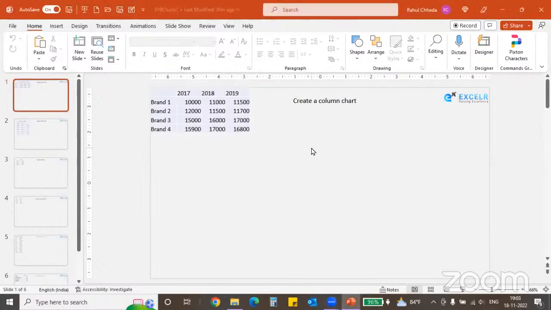The first chart which we're going to create is the column chart. We have this data over here, and using this data, we're going to create the chart. Whenever you want to create a chart, it is very important that the data is ready and in a proper format.